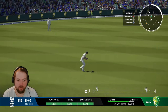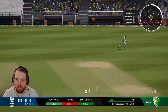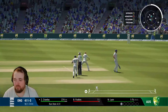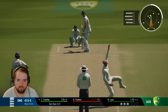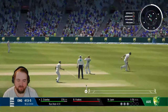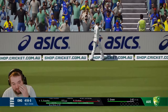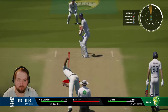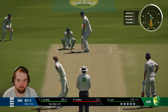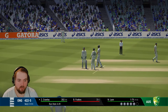Again out to deep extra for one — I'm a little bit worried about the tail though. This one into the leg side, we'll be able to come back for two — very leg-side heavy today, but I don't know what else I'm going to do, they just put short balls straight on my legs. And again we go into the leg side, mid-wicket should cut that off, I think we're going to get two this time. Runs it down to third man — this could be our first boundary in a while, it is! Shot Zach! And again we run this one down fine but they've got a man there just for that shot. Run out to point for another single, that moves to 283. England at 422.